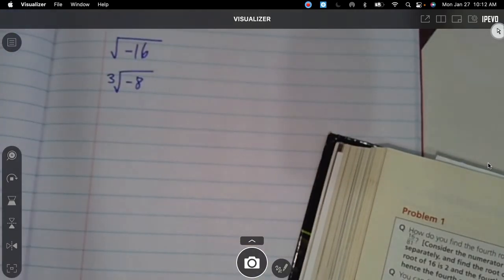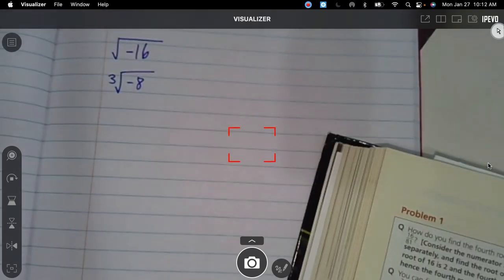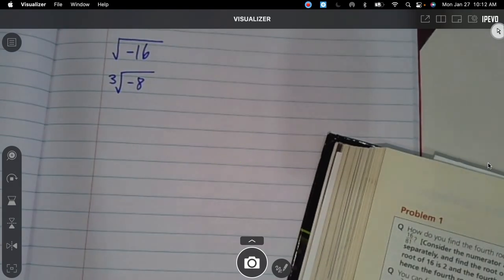If it's an odd root, it can have a negative underneath. Okay? I think I've talked about that before. An even root, like a square root, a fourth root, a sixth root, see how all those are even numbers? No negative numbers are allowed, because a negative times a negative is always positive. When you're multiplying two things, or an even amount of things, it's always positive. On this one, what's a negative times a negative times a negative? Negative. I know, that's a negative. That's why you can have, it's weird, I know, but that's why you can have a negative under a cube root. You can have a negative under a fifth root, a seventh root, a ninth root. Any odd root can be negative.